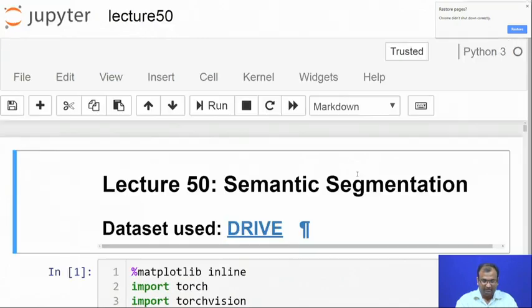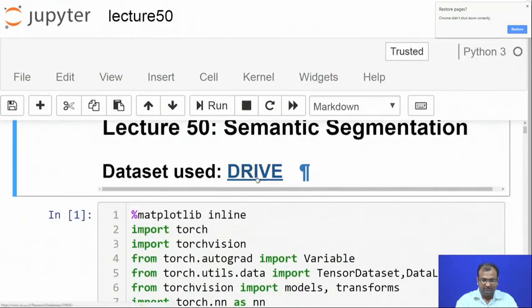The particular data set which we are using is called DRIVE, or the Digital Retinal Images for Vessel Extraction. This is an openly available data set; you can just go over there, register, sign up, and you would get the data. There are two different sets over there. One is called the training set, another is called the testing set. In the training set you have 20 images, and you have 20 images in the testing set.